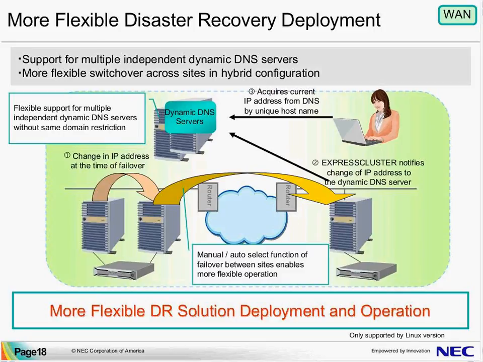Now moving on to wide area network support. So ExpressCluster WAN has many features and capabilities to support deployment of a comprehensive disaster recovery solution. And one area that it has focused on is the ability to support systems that reside in different locations that could be hundreds or even 1,000 miles apart, and they reside on different IP network infrastructure with different network addresses and potentially different network services provided by different servers.